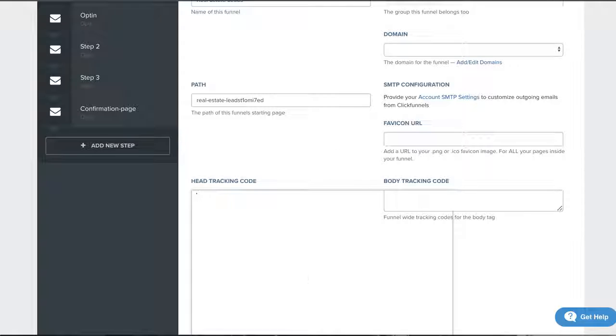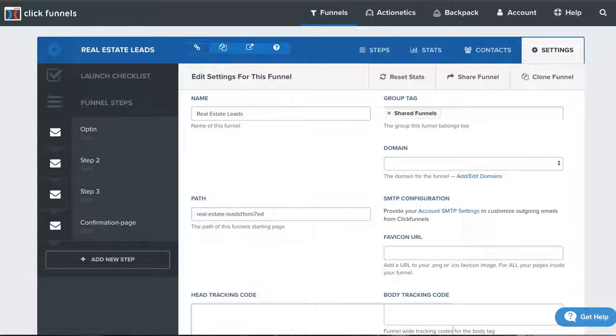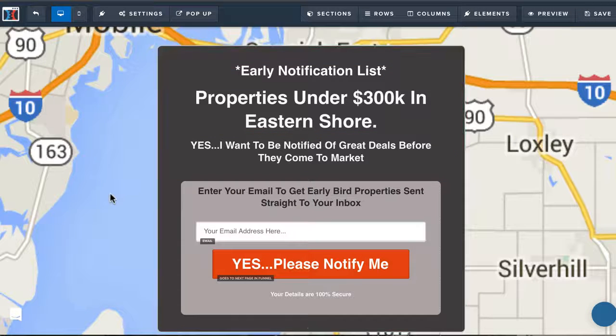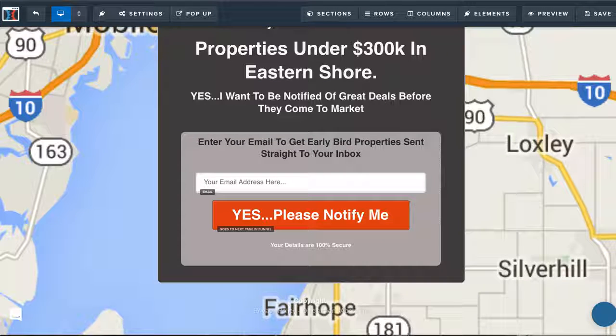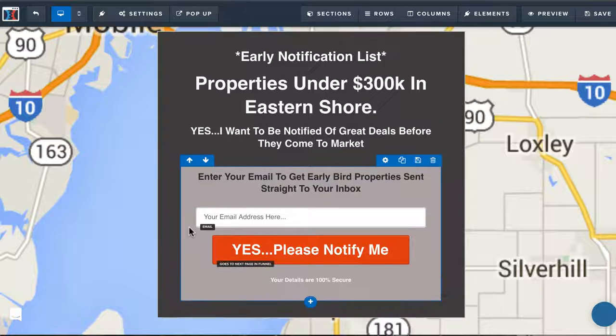Test, test, test. Let's make sure that we're looking at everything the right way with fresh eyes. Very much a grunt test: 5 seconds. Can they figure out what they're getting? What are they offering? What are we offering? How will it make their life better? And what do they need to do to get it?